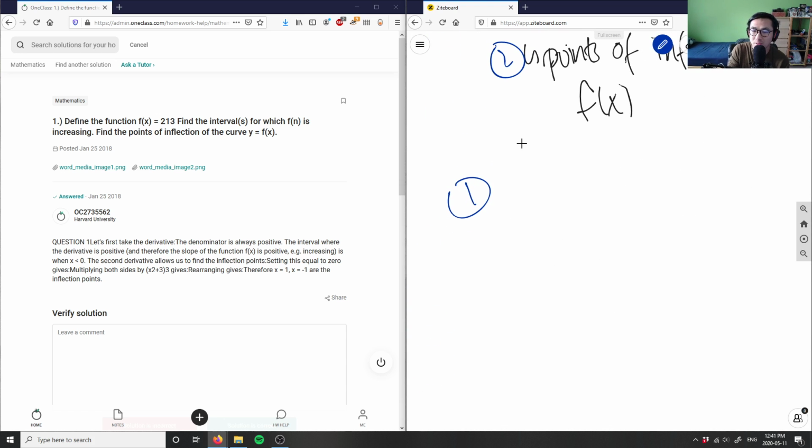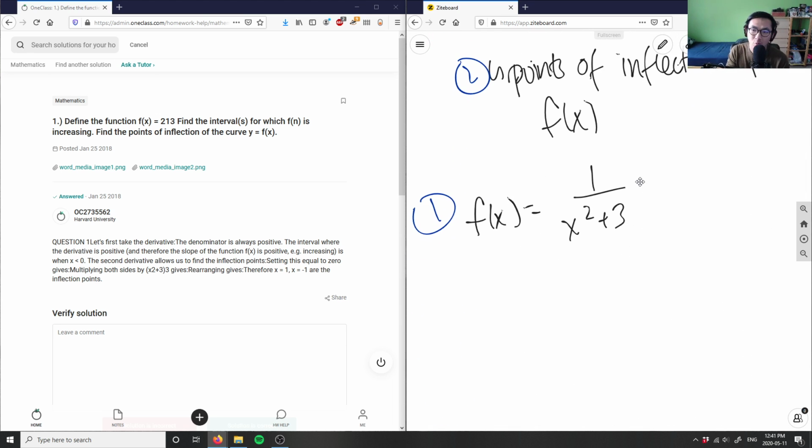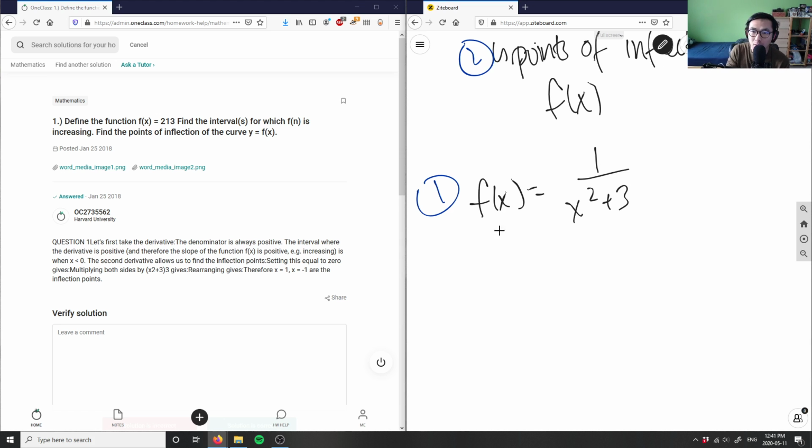So I have first f of x equals 1 over x squared plus 3. Was it x squared plus 3? Yeah, x squared plus 3. So if I want to find the derivative of this function, I can rearrange it first before I find the derivative, right? So I can rearrange f of x to equal, just to help me with my solution, x squared plus 3 to the power of -1, right? This is exactly the same. I'm just putting it to the -1 so I can use chain rule.